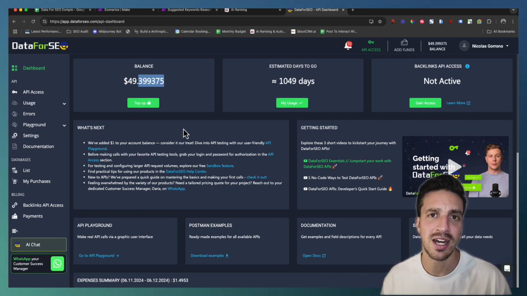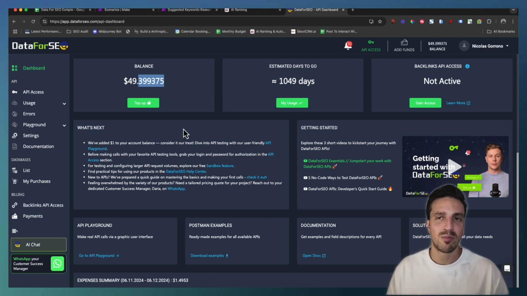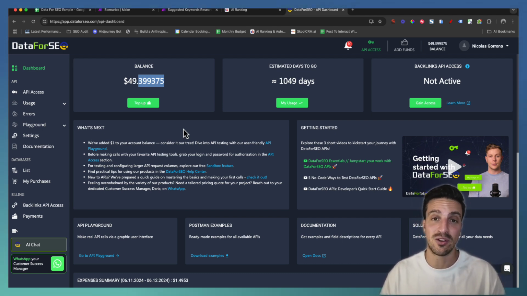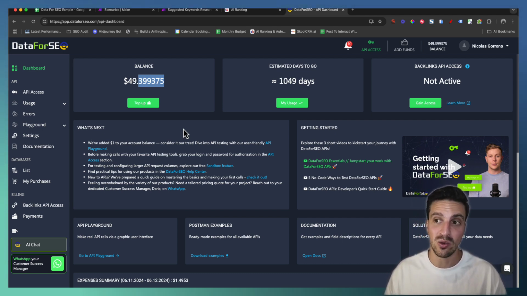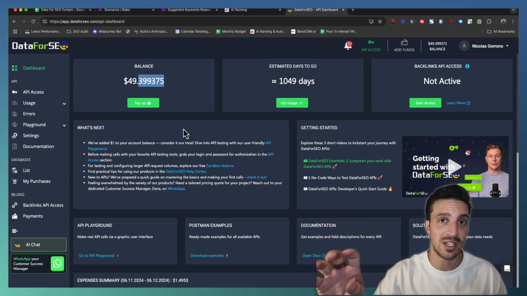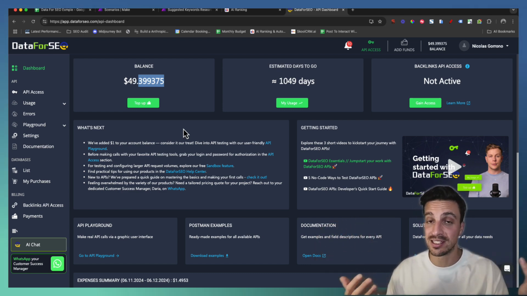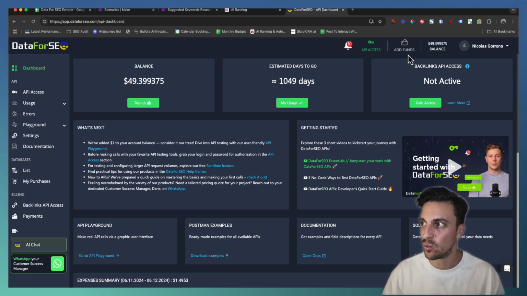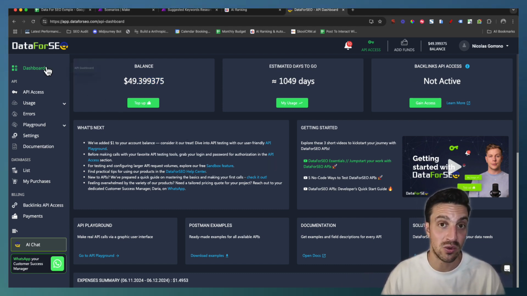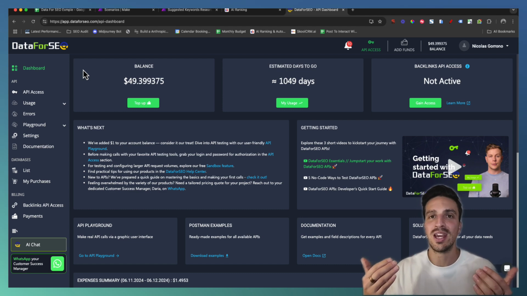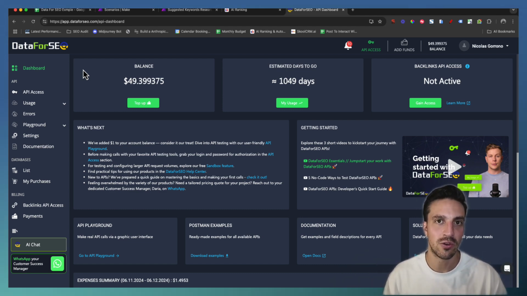Why are we using DataForSEO? Well, probably 95% of all SEO tools that you might use are actually using DataForSEO's API, and then they're handing the cost plus some over to you. So in this instance, we're going to go directly to the source and use DataForSEO. It's going to immensely lower the costs for us, and we can just do a pay as you go kind of thing. We don't have to apply for a subscription.